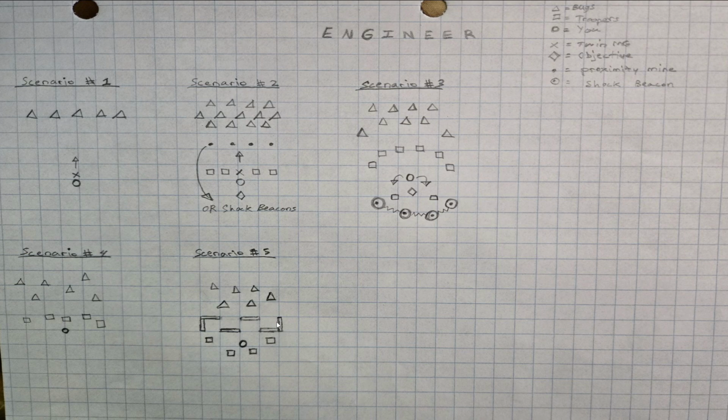Build some short walls in some kind of manner like this. You can build it in a T formation, or you can have it as a staggered line. This is going to interfere with the bugs' pathing. So sometimes they'll go for the front row, sometimes they'll go for the back row. But as they're trying to figure this out, you and your team can just wail on them, just shoot them until they expire. Okay. So that's 5 scenarios, 5 different positions that you can take on the battlefield as an engineer.